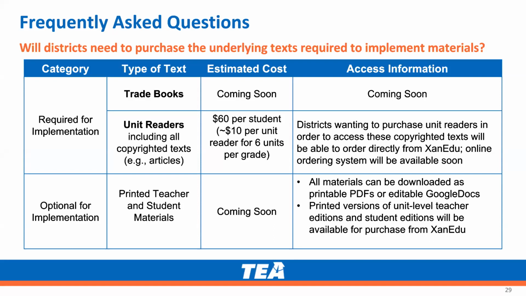A unit reader is the text set that goes with any unit of study, and it includes all of the copyrighted texts for that unit: articles, poems, short stories, things of that sort. And then there is always the option for a district to print the student and teacher-facing materials. Those materials will be available digitally, so it is not necessarily something you would need to print, but if you would like a printed copy for your students or your teachers, that is something a district would need to consider.